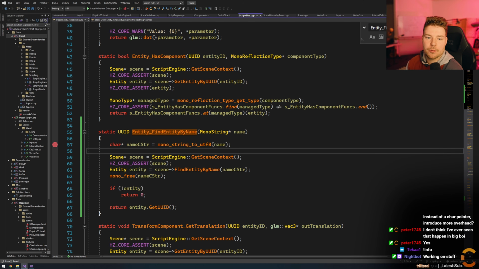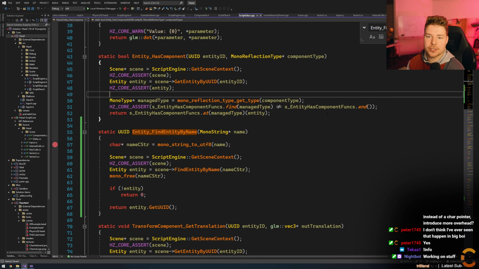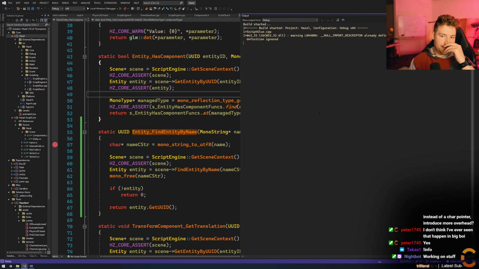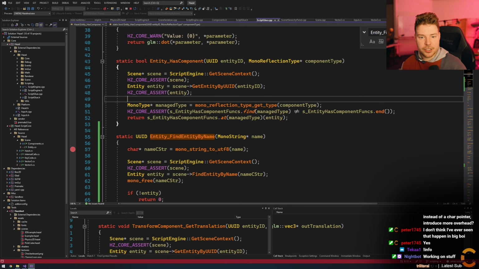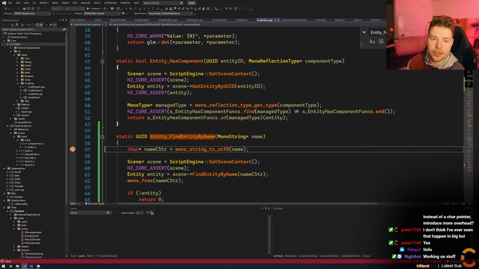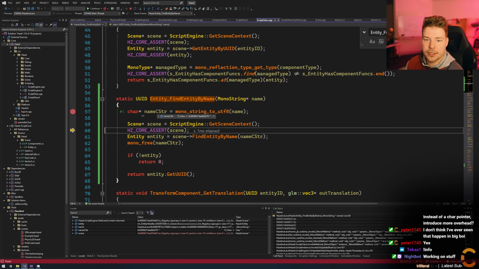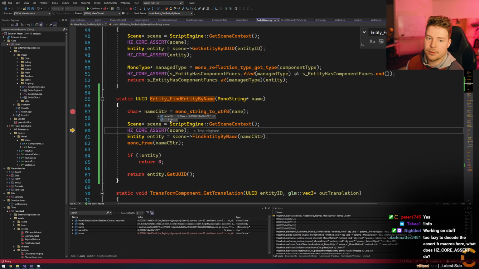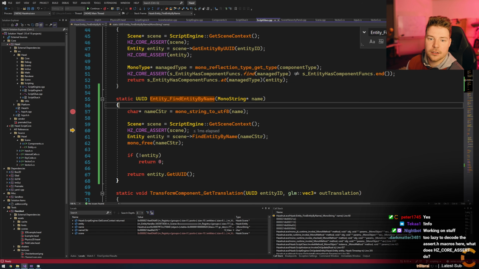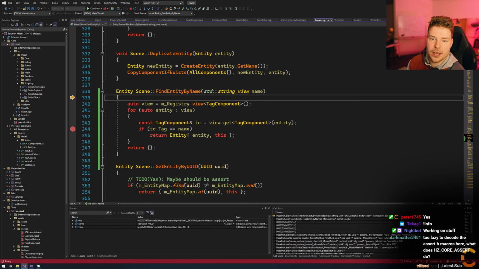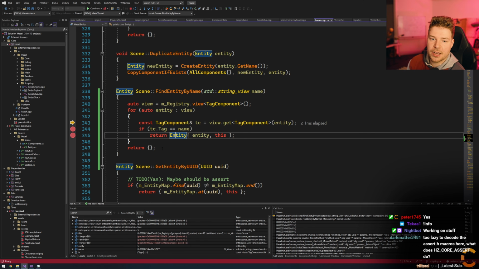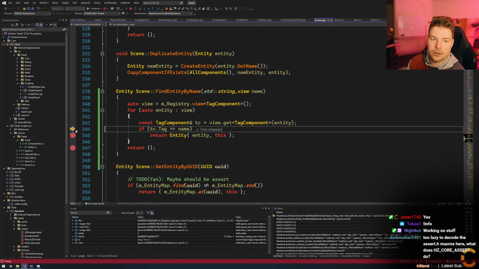Very weird. But anyway, what's even weirder is, again, this shouldn't be causing a crash. We'll deal with the string marshalling in a minute, but also it should just be returning null. Because, clearly, name C string is empty. It's just a null termination character, apparently. So if we try and find entity by name, nothing should match this, right?